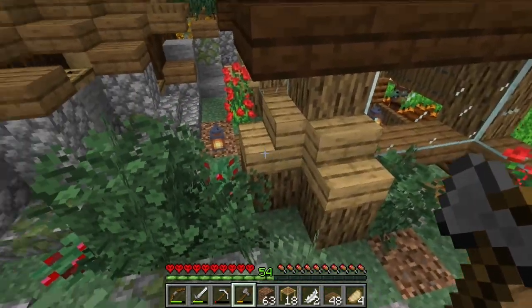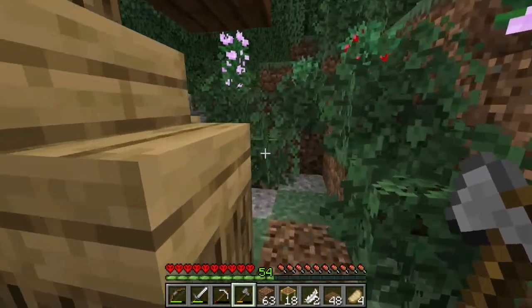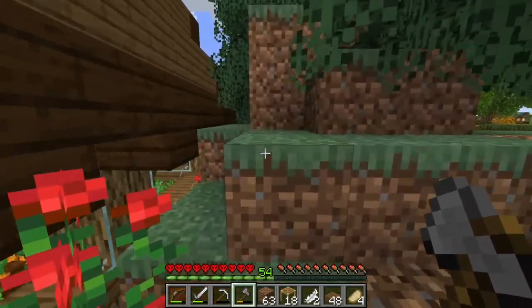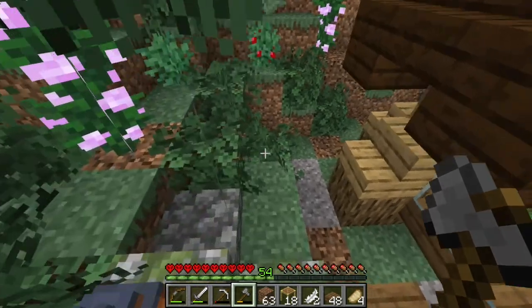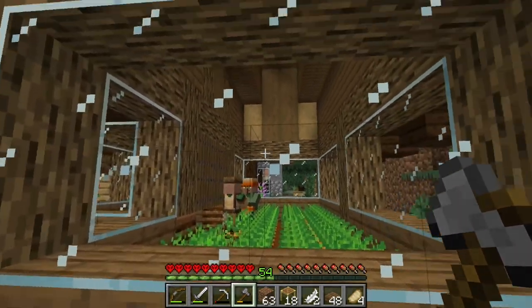So yeah guys, I put some lanterns here after the time lapse just to provide a bit of extra light to make sure no mobs spawn. I am a little concerned about this right here, but the truth is they cannot get inside that at all. There's no way possible for them to get in there.